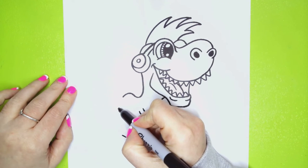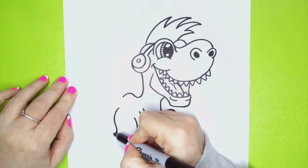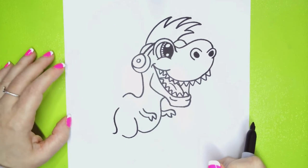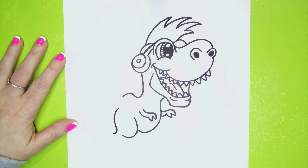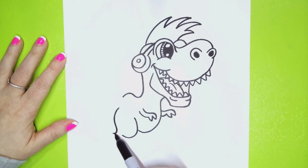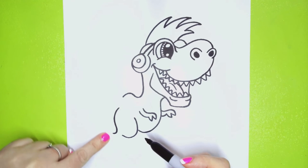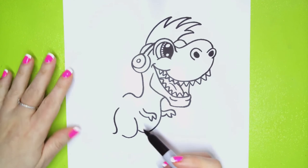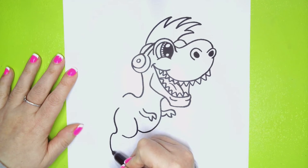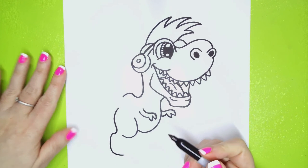And we're going to curve this outwards and then back in and out, kind of like a really stretched out letter S, reaching for the stars, right? So big stretched out letter S, leaving off kind of where we left off with the knee. We're going to have a big heel popping up out of the floor, kind of like if you were on your tippy toes and you have the back of your heel sticking up here. So we're going to curve this inward into our toes. So it looks like an L shape. Nice big old L shape.